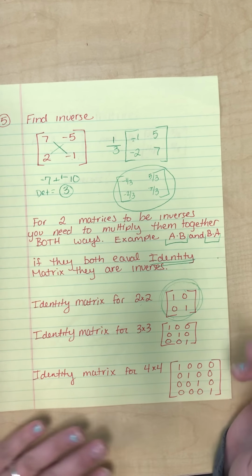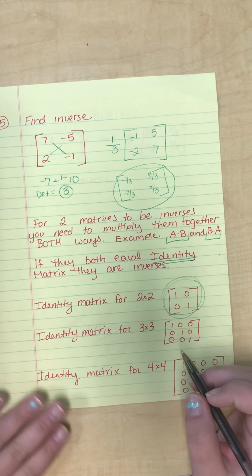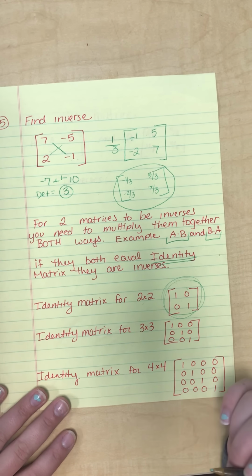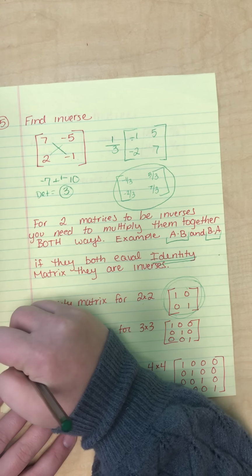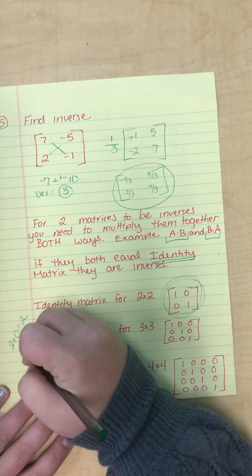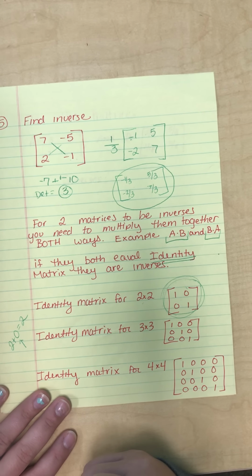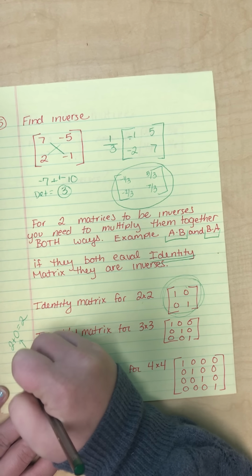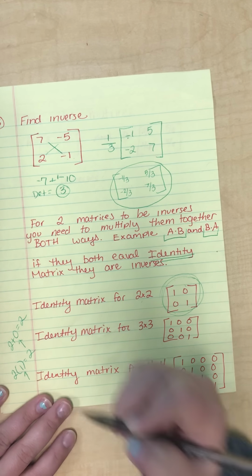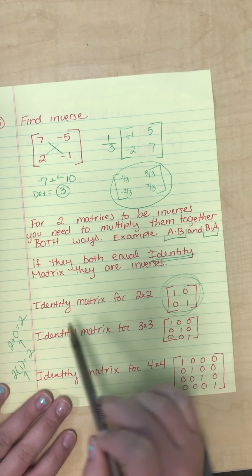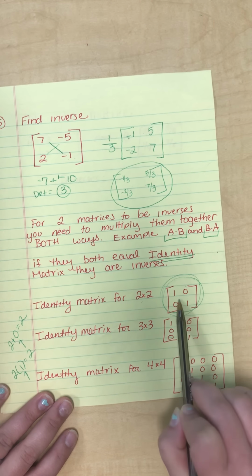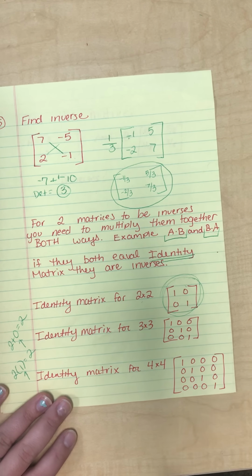Just like in addition and multiplication, there's things we can add to stuff and we can multiply by things to equal the same thing back. So if I have 2 plus 0, that equals 2. That means that 0 is my identity for addition. Or if I multiply by 1, I get the same thing back. 1 is the identity number in multiplication. When we talk about matrices, these are that identity number. So if you multiply by this, you'll get the exact same thing back.